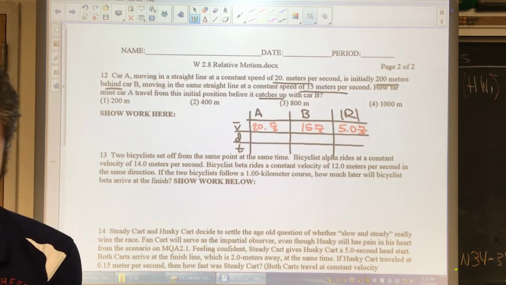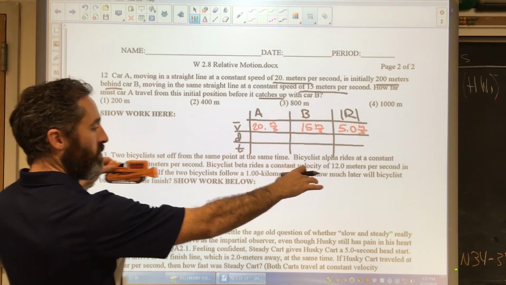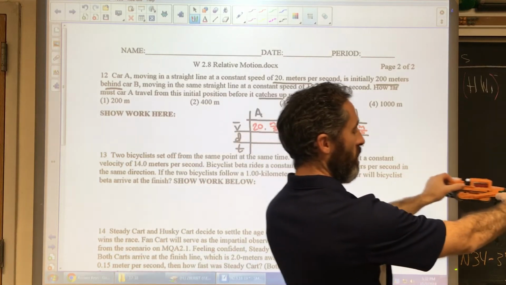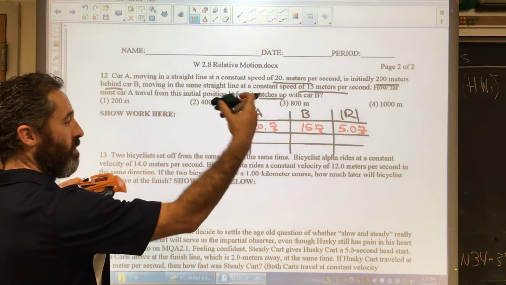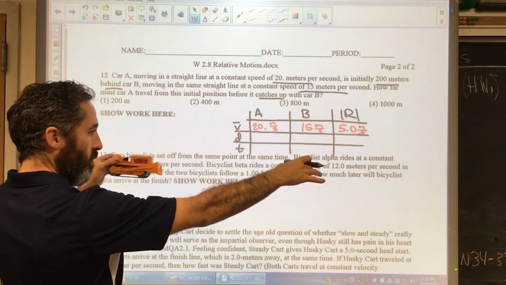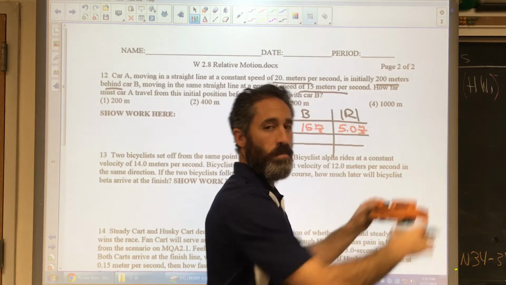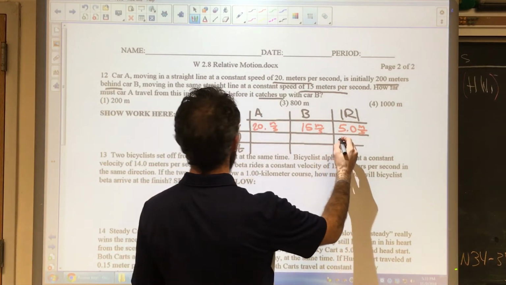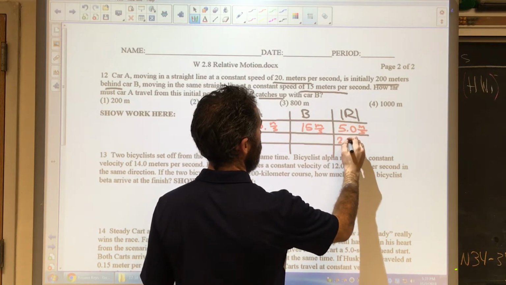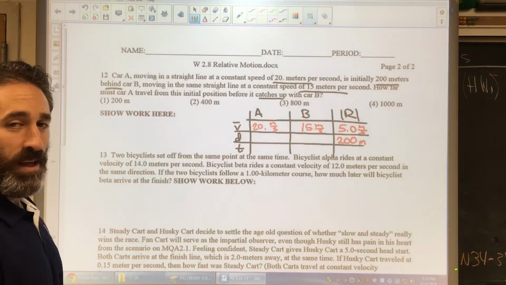So if it starts out 200 meters behind, here's car A, here's car B, starts out behind. They're both going to move as it catches up. But that 200 is not car A's distance. It's not car B's. It's actually the relative. So between them was 200, and that 200 ends up disappearing down to 0. That's actually their relative displacement that ends up covered. So here, 200 meters.